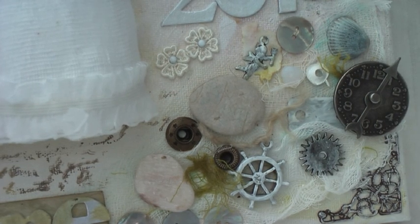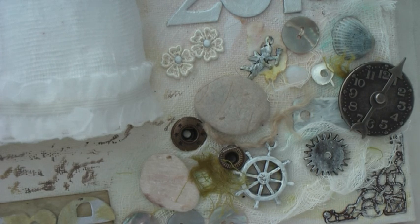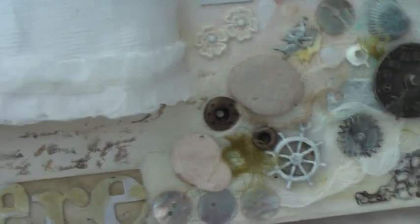And then the wheel from a boat or a ship actually symbolizes my husband, because he works with the Navy as a naval captain, specializing in U-boats, submarines, and that sort of thing. And then there's a lovely clock in the corner there from Tim Holtz with the spinner. And then I've added sort of findings that I have had in my stash.